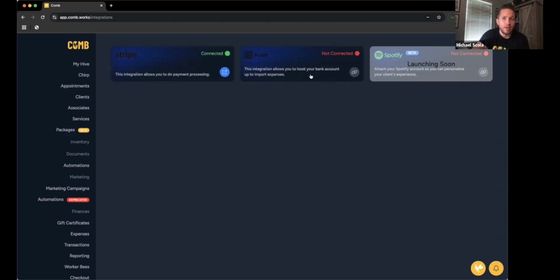Now, mine's connected, but you would hit the gray connect button, and then we can do payment processing once you get that completed. So if you don't see these things, this is 100% the reason why you're not seeing them. So once that's connected, you'll be able to do gift certificates or text-based checkouts or any of that.